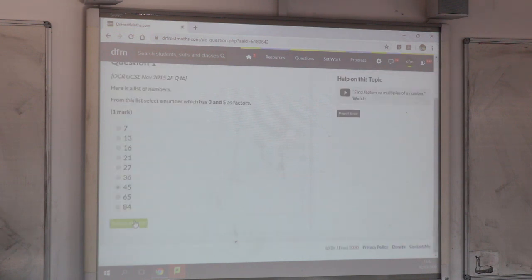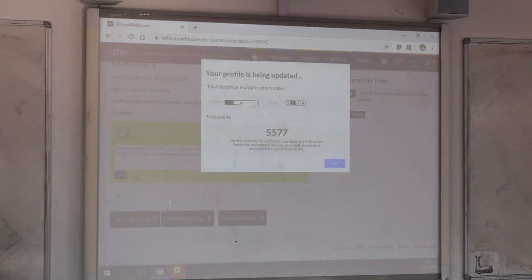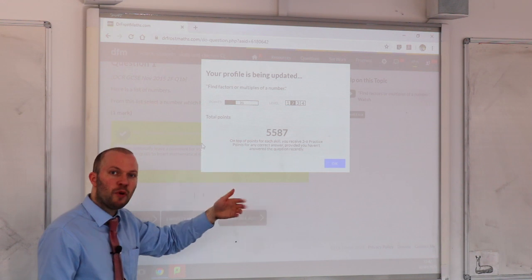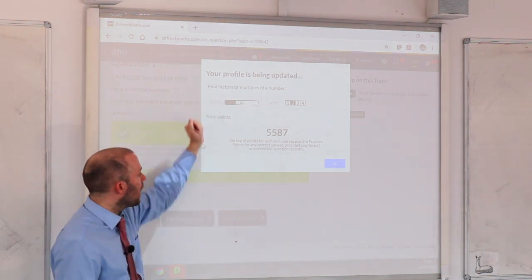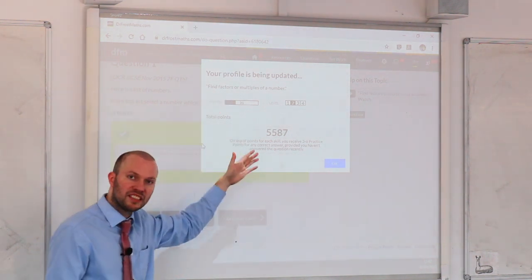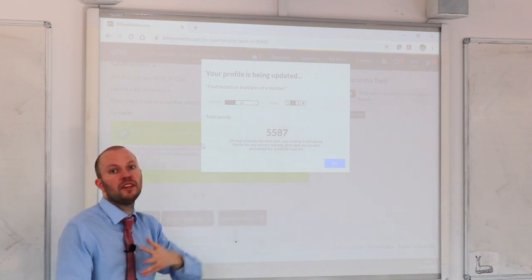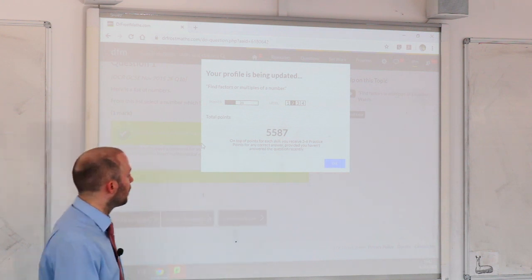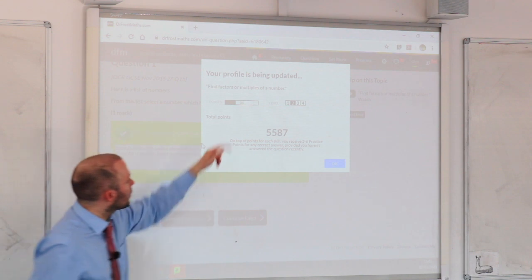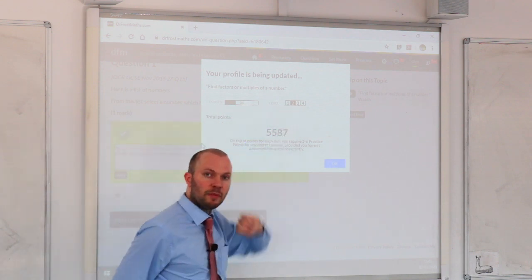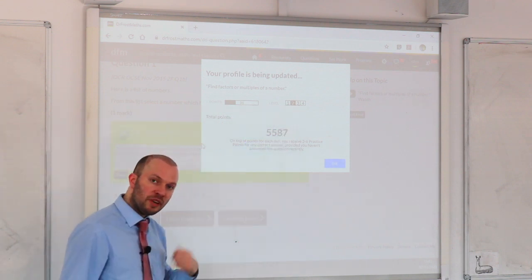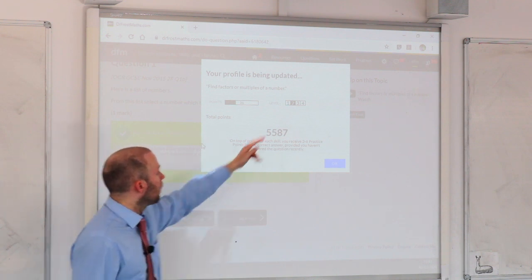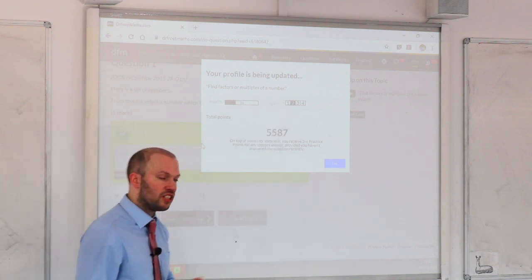So they would select 45. They submit their answer, and then it says they got it right, and you can see I've actually got a few extra points. So they have points associated with each particular skill, and they also get some bonus practice points just for ongoing practice, even if they've maxed out their points in that particular skill. And if they get to a sufficient number of points, their level for that particular skill will go up.